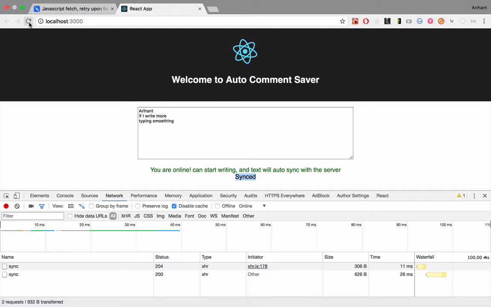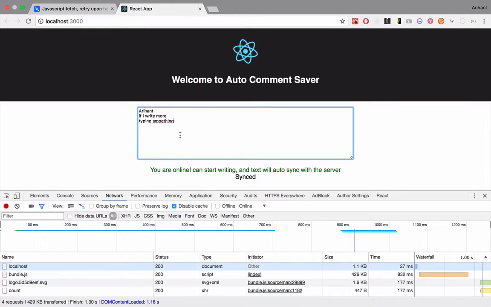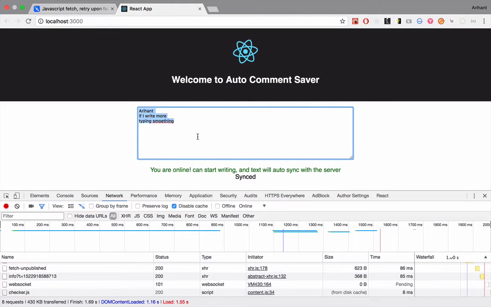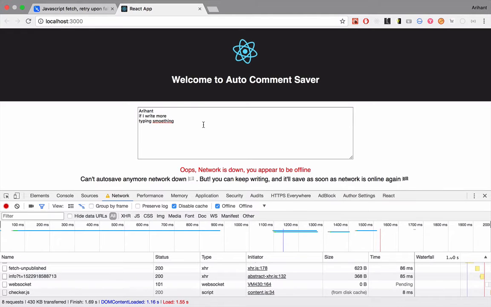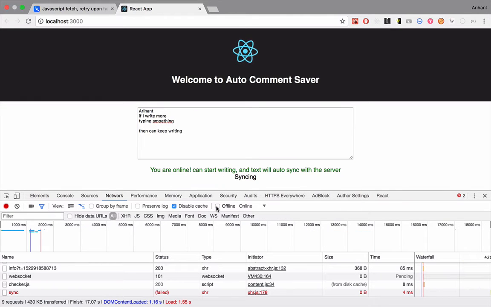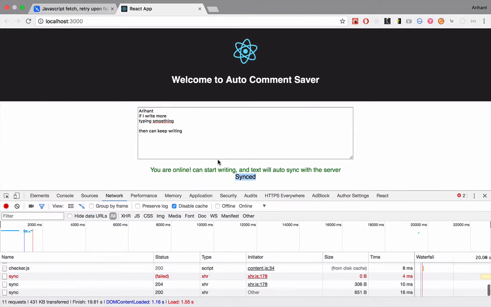And if I refresh, I will get the already saved comment text. If the user goes offline, then even then they can keep writing, and as soon as they are online, it will get synced again. So this is the solution that I have built.